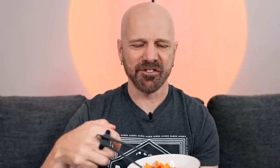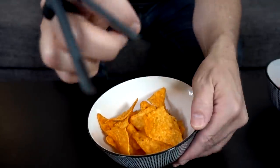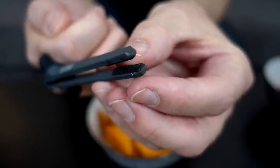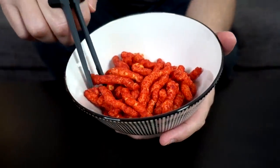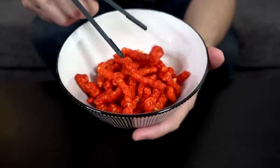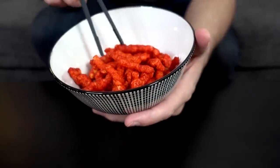Moving on to some Doritos which are definitely going to get your fingers dirty. I'm going faster now. I've also noticed there are some rubber ends on here which help with grip. As far as the most offensive hand-messing-up snack goes, let's try the Flamin' Hot Cheetos. It's holding them pretty well — I have no problem with that. They're kind of hot for me but it works.